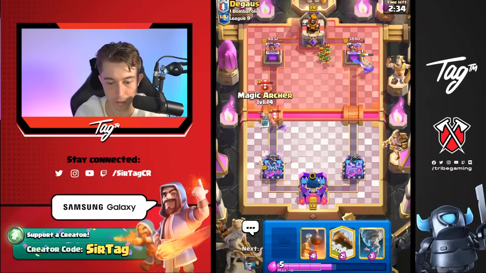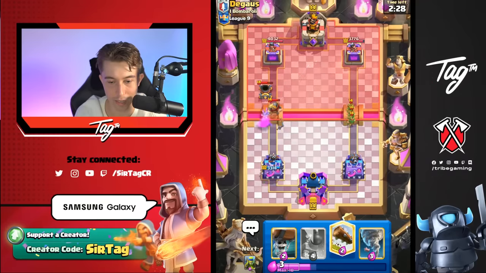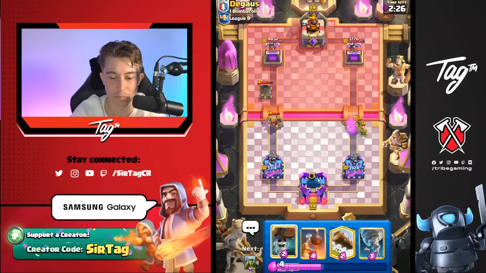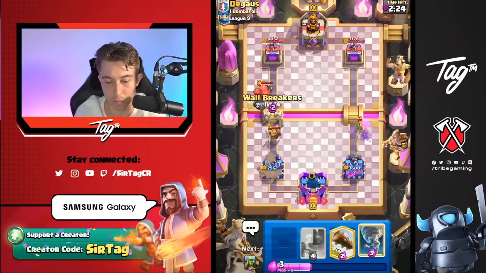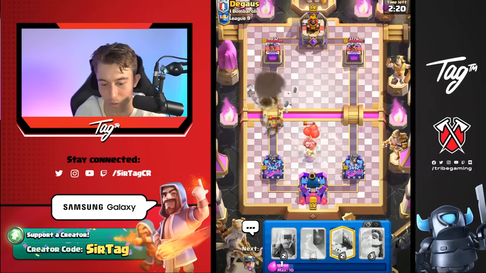Alright, we're going to let the Musketeer lock, then we go Magic Archer on the Mortar. That was such an easy prediction for him, and he just made it, yeah. So I guess, like, here's the issue, guys. I try to give my opponent less credit, and then that's what happens. You can't give your opponents that.